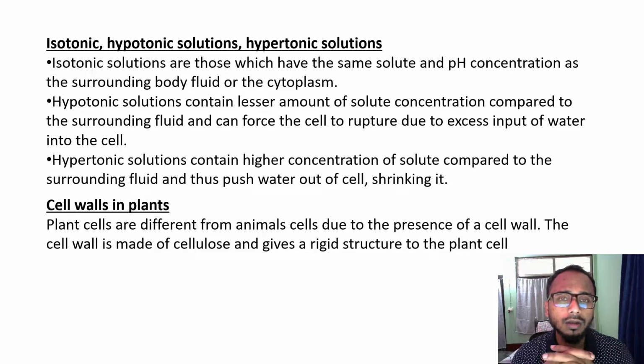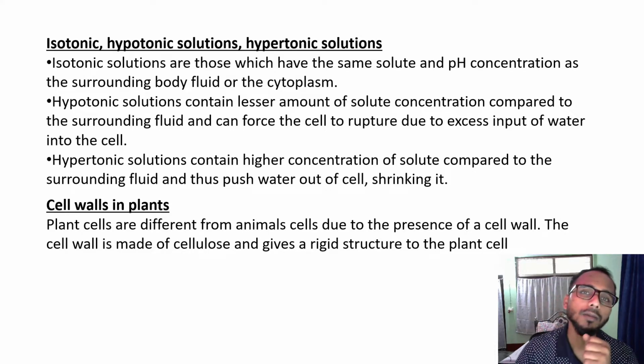Like suppose if you see the stem of a tree. Because of this cellulose, we all know the cellulose is present in the stem of trees. So because of that cellulose, the cell has a specific wall. Like our house, it has some walls, and the walls are always what? They are hard, rigid structures. Similarly, plant cells have a cell wall which is made up of cellulose, and this gives the rigid structure to the plant cell.